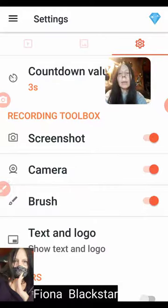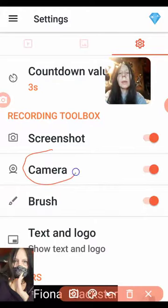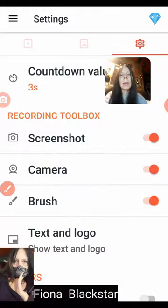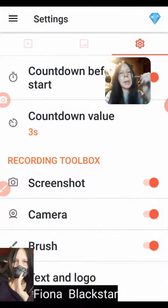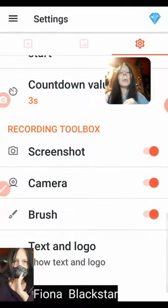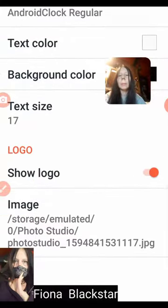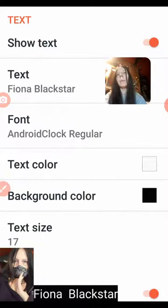Now, if I hit the brush right now, which I did, I can circle what I'm talking about or write something, and then I hit the X at the bottom and it makes it disappear and turns it off. So now I can use my pen and get my stylus again or my finger to use it, because once the brush is on, you can't move. Inside text and logo, here's where you pick the text for your name, like I did at the bottom, and you choose your fonts and your background color, which is the color behind the text, and the logo, which you can pick a picture, and then pick the storage for your photos, I guess.